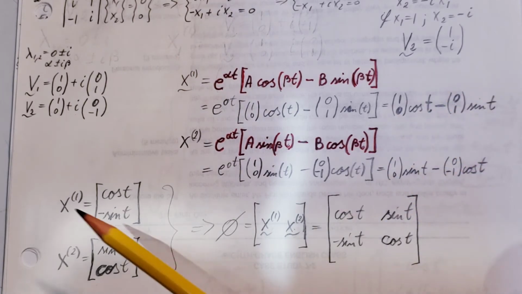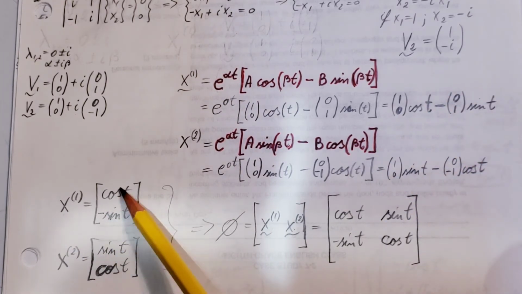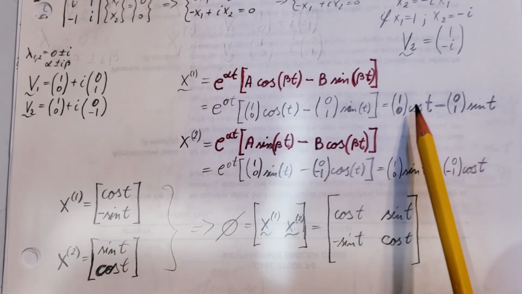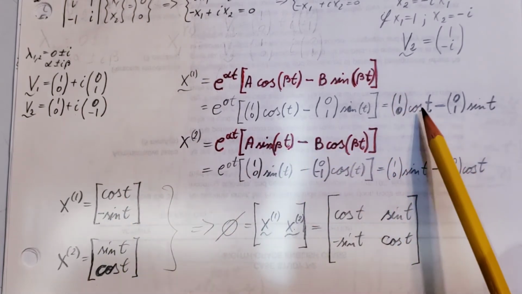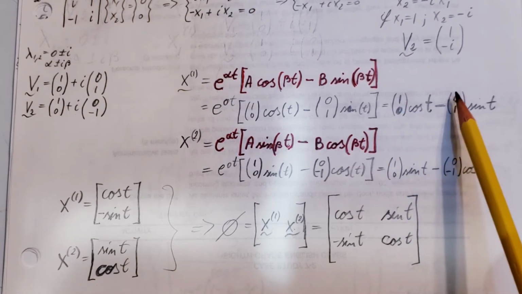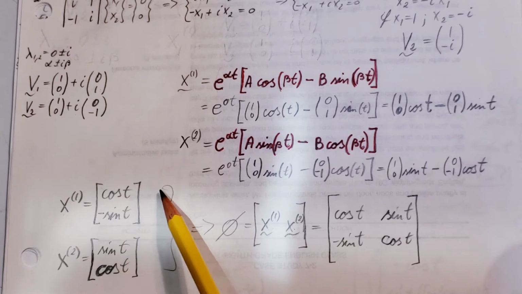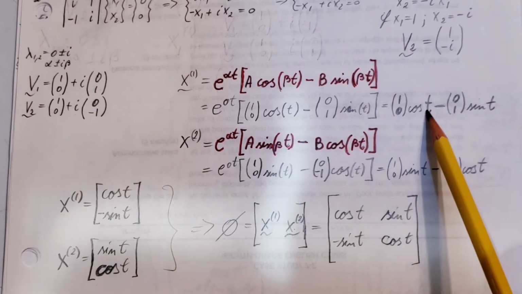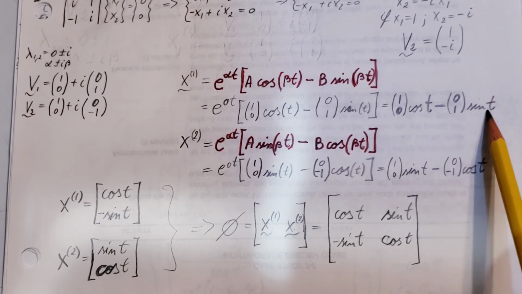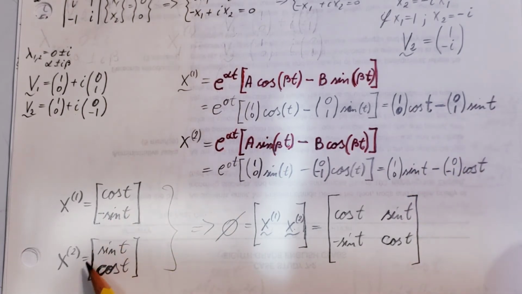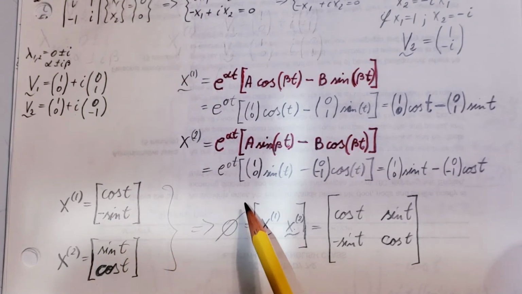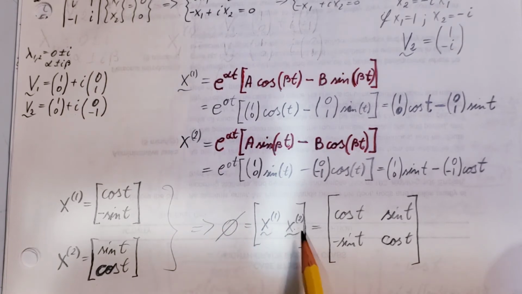Now these two, I can write them out separately, x1 and x2. We simply put it, the top line will be 1 times cosine t minus 0 times sine t. That's what you see here. Second line, 0 times cosine t minus 1 times sine t. That's what's right here. And the same process for this one. Now, these are separate, or I can write them up as a phi matrix. Here is in abbreviated form or filled out form. This is useful because our next formula will depend on it.